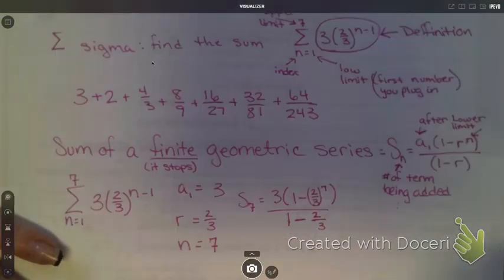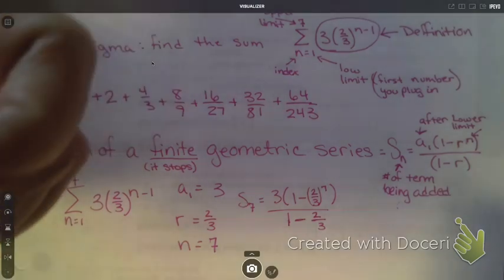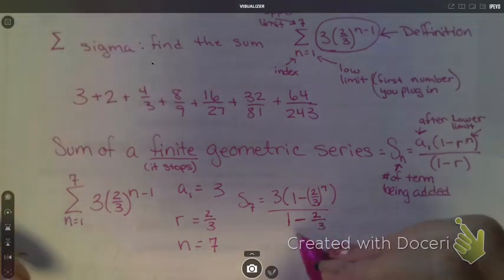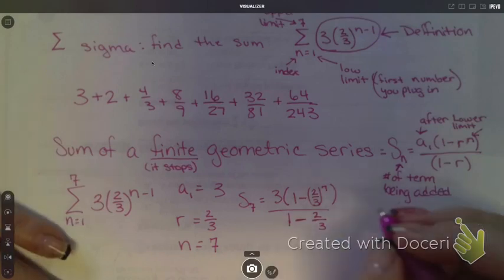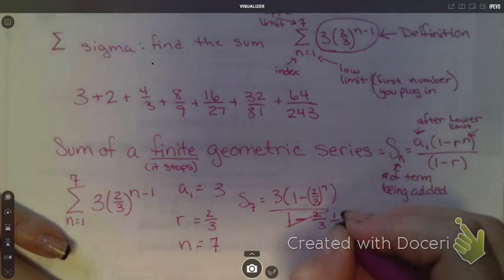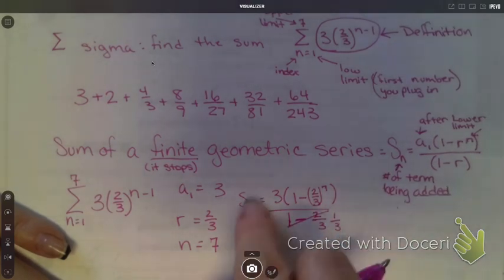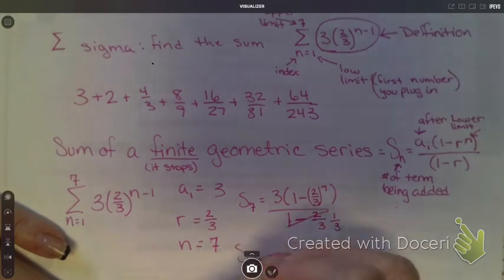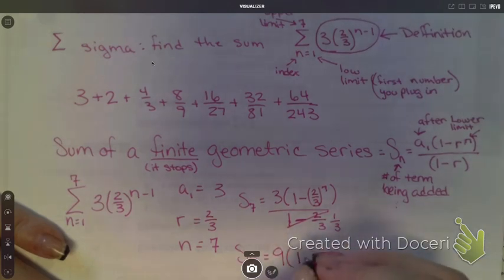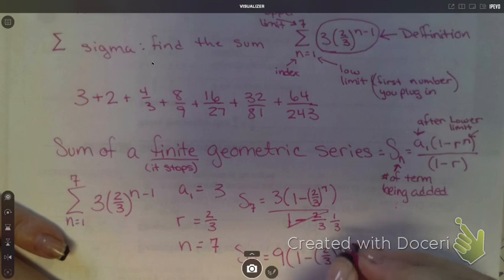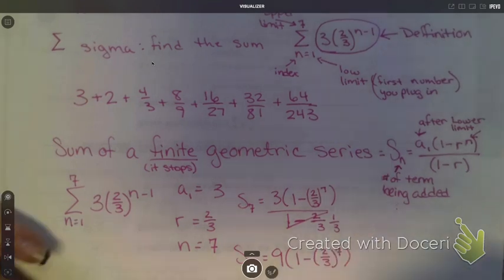Now, there's some things I would expect you to be able to do by hand before you have to go to a calculator. Should I be able to expect you to do 1 minus 2/3? That would be 1/3. And then you would multiply by the reciprocal, which 3 times 3 would be 9. So could you get it to this point without a calculator? Yes. Now, 2 to the 7th you should be able to do, but 3 to the 7th gets a little scary once in a while.